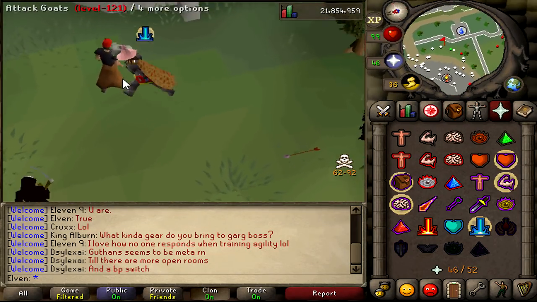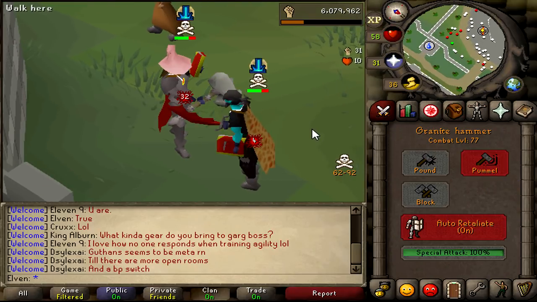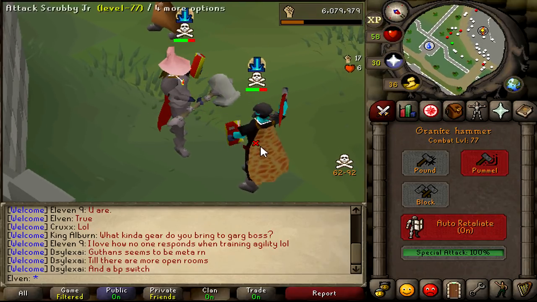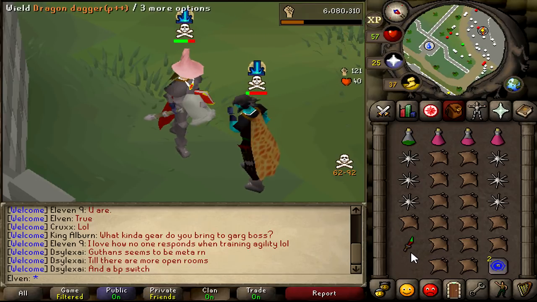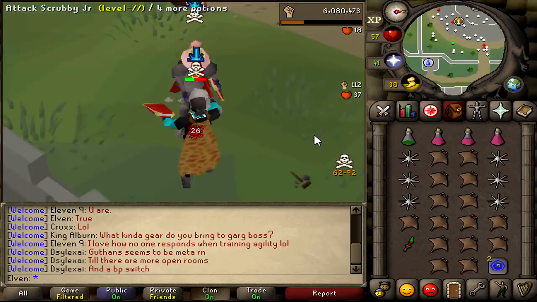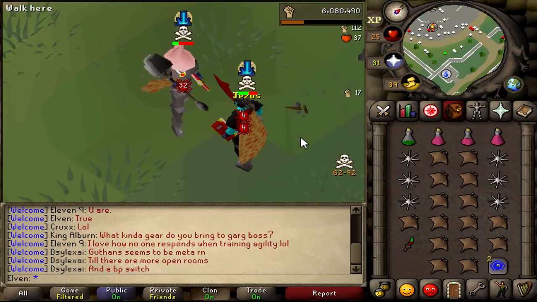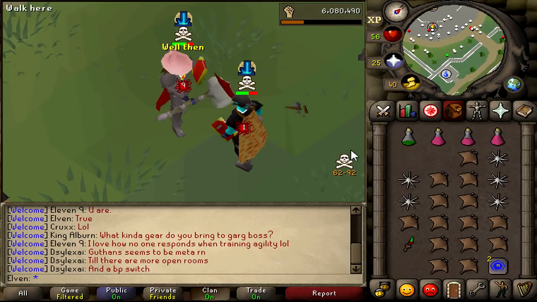Daddy? Son. I am your son. You daddy. Die, daddy. Holy shit. This thing is disgustingly accurate, I swear. I hit less zeros than I do with the Dragon Scimitar. Jesus indeed. No, Jesus isn't going to help you.